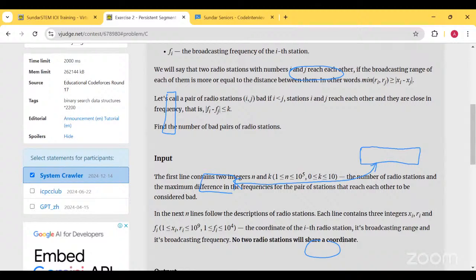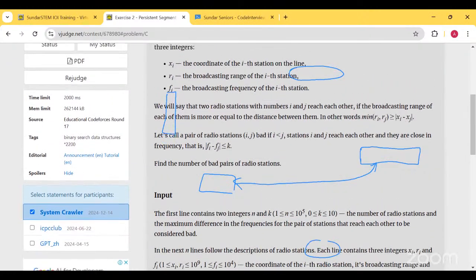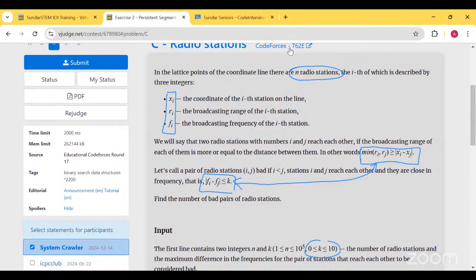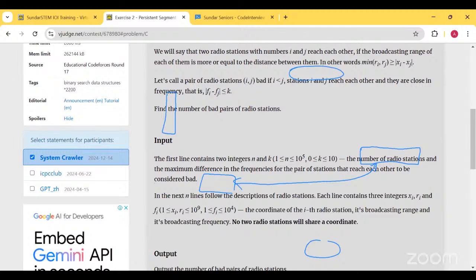If you don't want to code a segment tree, then just code a Fenwick tree. It is much simpler. Okay, so it means we have to create 10,000 Fenwick trees, isn't it? How to create so many Fenwick trees?